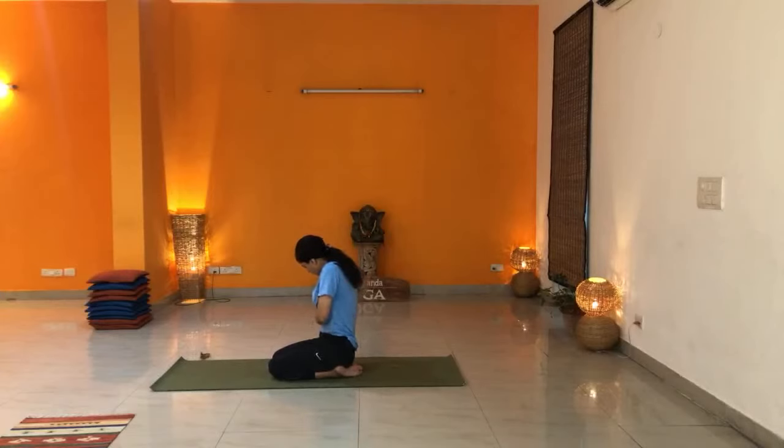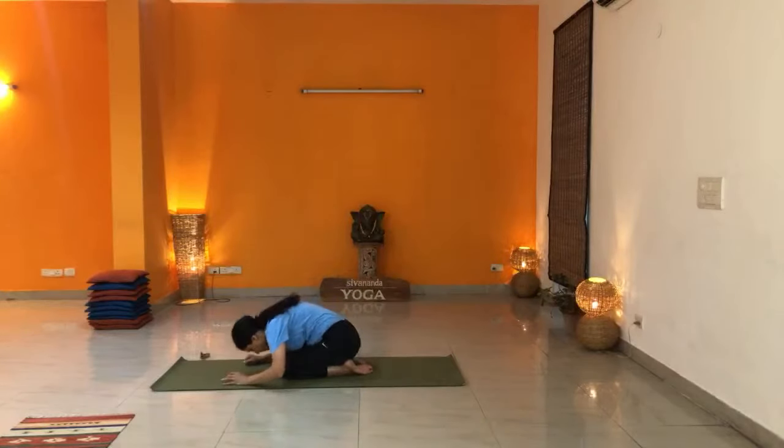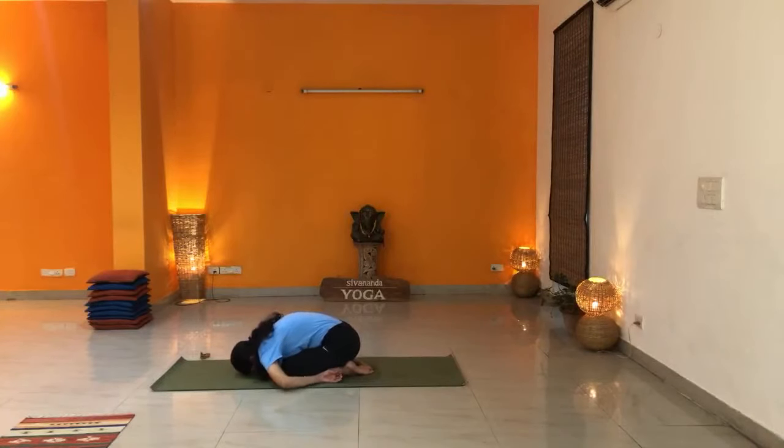Sit on your heels, head down, and the hands are next to your feet. Allow your elbows and the arms to completely relax. As you breathe here, feel your abdomen pressing against the thighs. Good, now come and sit up.